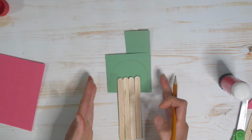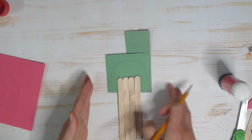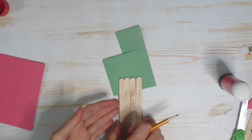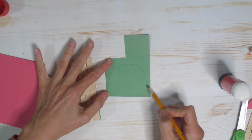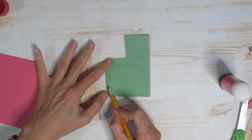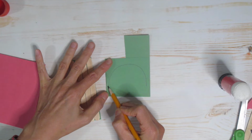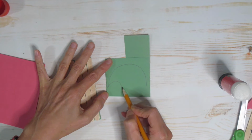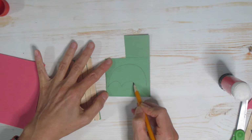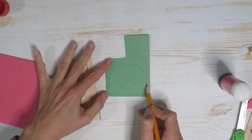If your sticks are wider, you're going to want a bigger apple. If your sticks are smaller, you might want a smaller apple. So you're just going to decide. You just half a circle, however big you want it, and you go back to the first part, and you're just going to curve up and then down, curve up and down, and curve up and down.